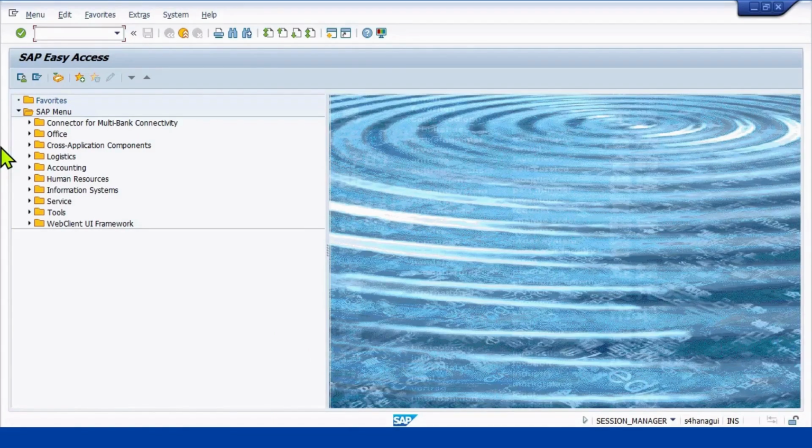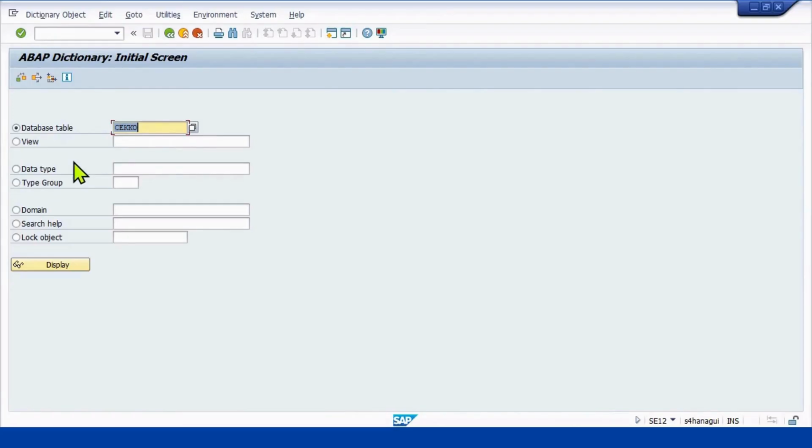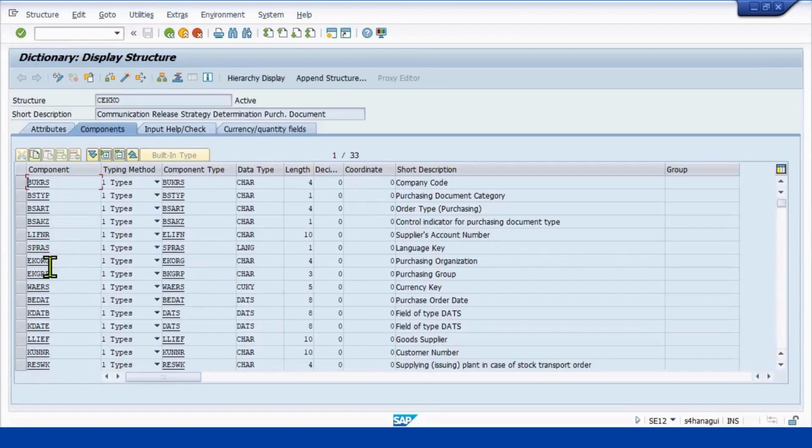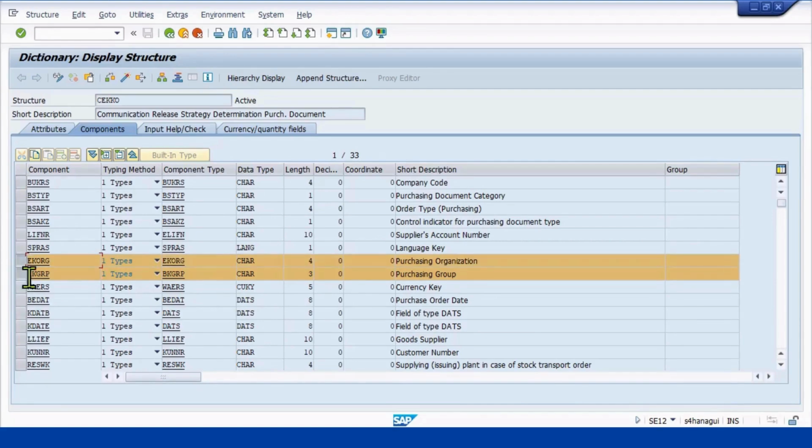First, we have to take the field names from the table CEKKO. So for that, you can use SE12, enter the table name CEKKO, click here on display. So we'll pick up the parameters, like we'll take purchasing organization, purchasing group, purchasing organization.